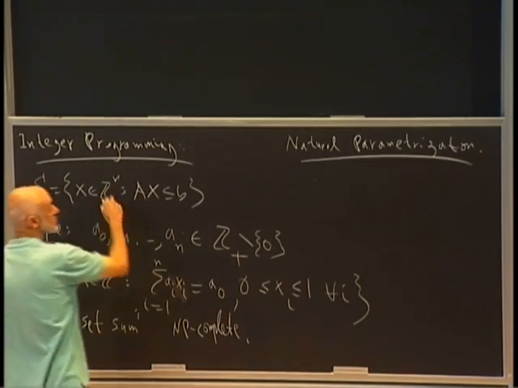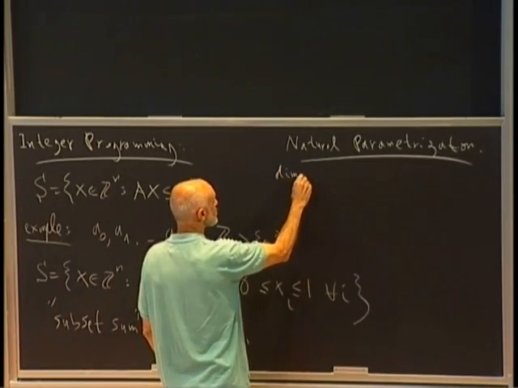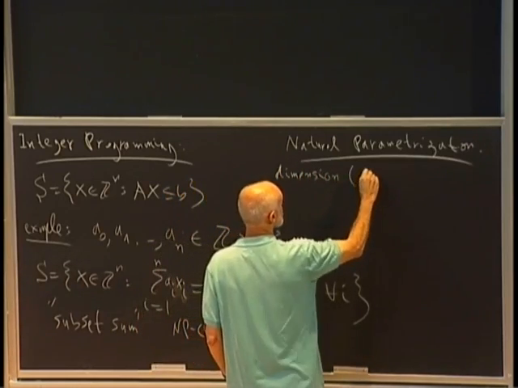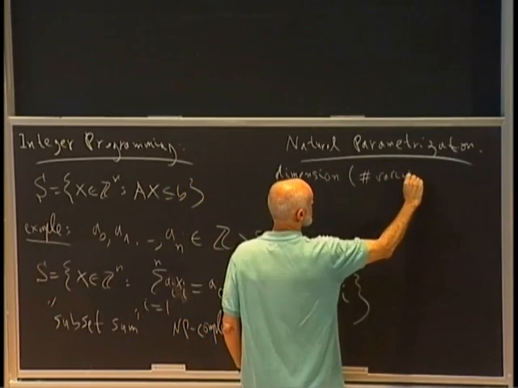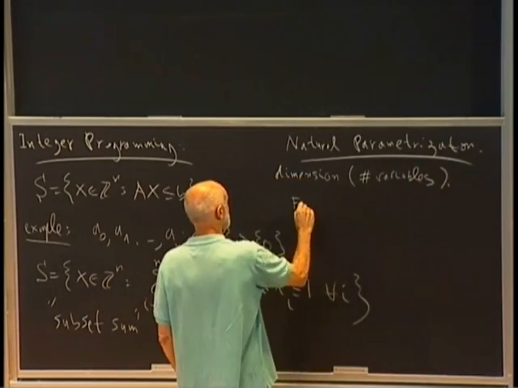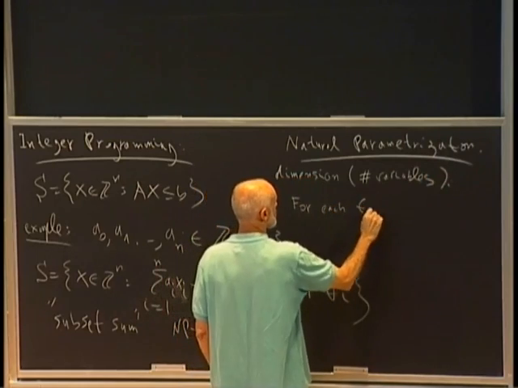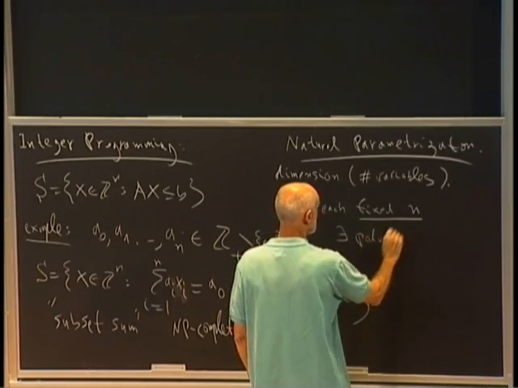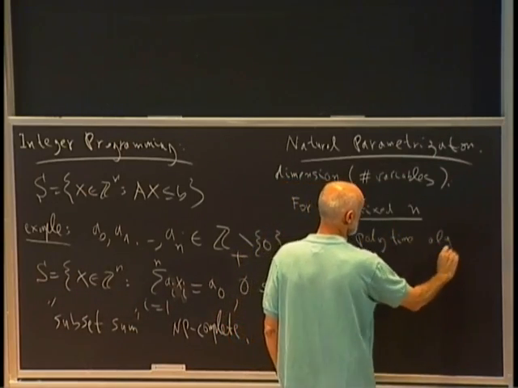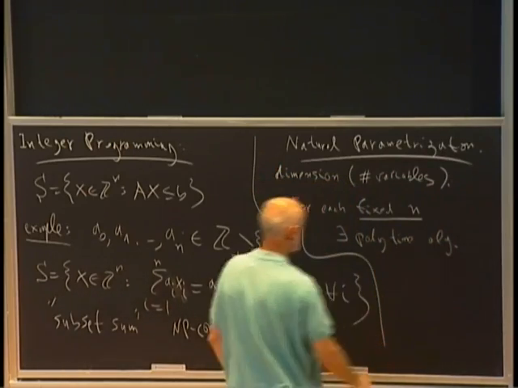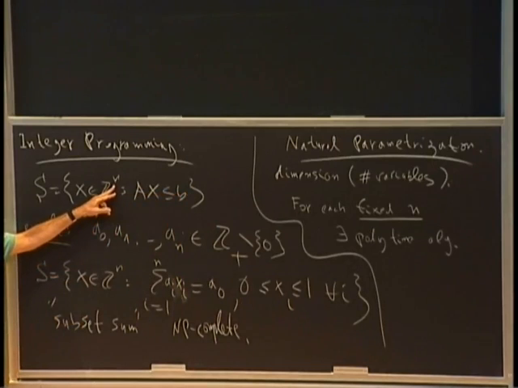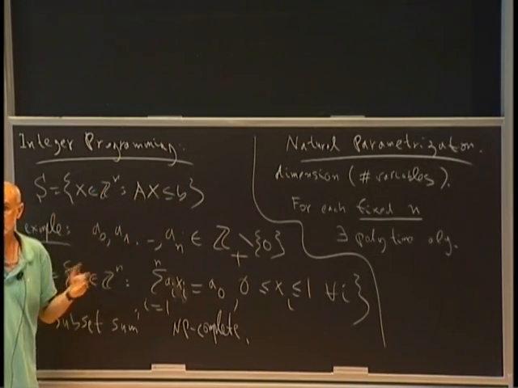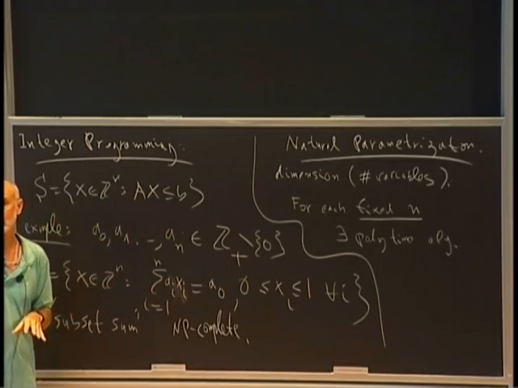So you can parameterize the dimension. So for each dimension is one parameterization. Dimension means the number of variables. So for each fixed dimension, there exists a polynomial time algorithm. And if I fix n, so why isn't the problem fixed? Because still the numbers here, a and b, may have large numbers. This is the input. So fixed dimension, we fix the dimension, there is a polynomial time algorithm.